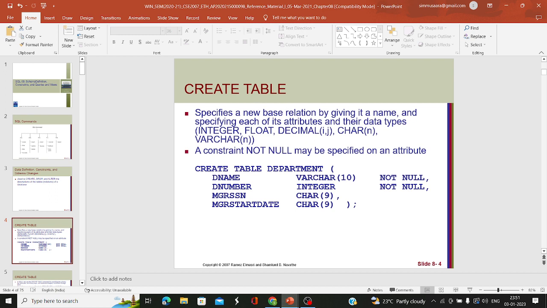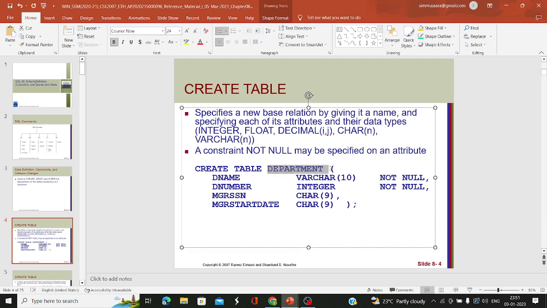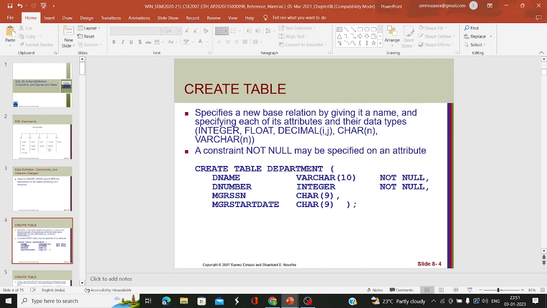Now, when I was talking about the data types, here is a table. The table name is the department table. This is the query: create table department. Then the columns are dname, dnumber, manager SSN (MGR SSN, the manager's serial number), then manager start date (MGR start date). These can be any column names, you can name them as you like, and up here these are the types, data types basically. So data types are a means to identify the type of data.